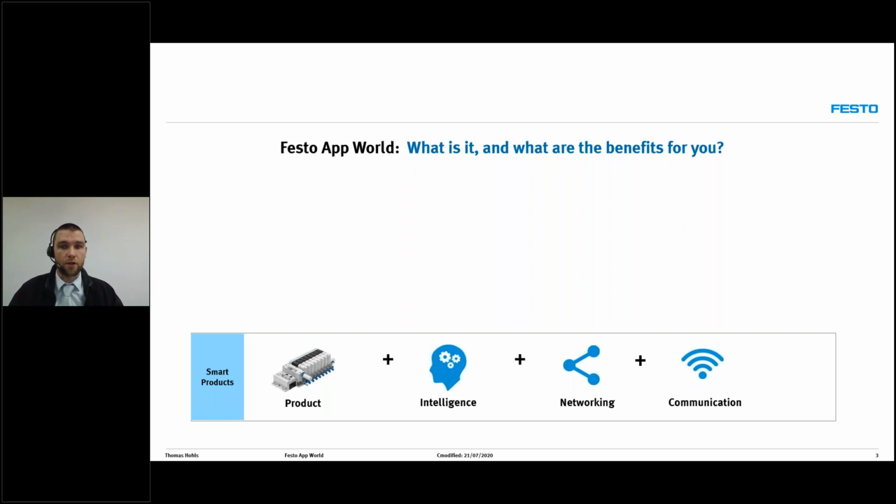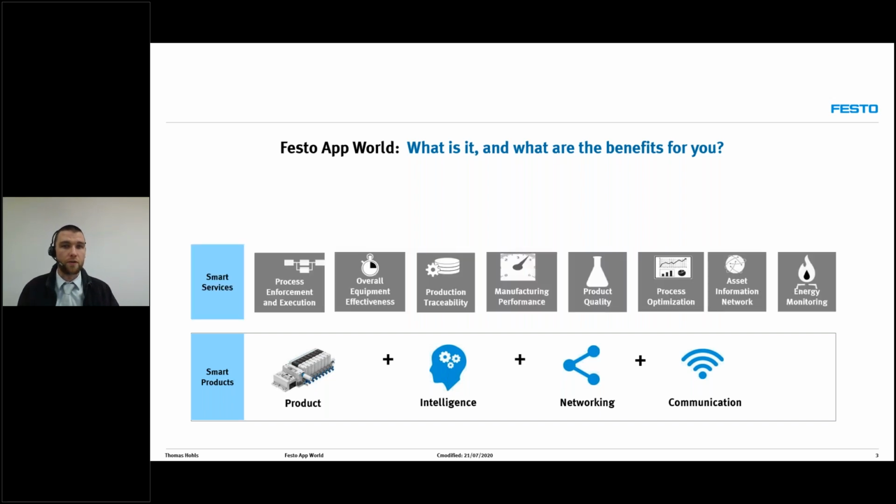With this communication, we have opened up a new portal of smart services. With the information that we are receiving, we are able to analyze it, and you as our customers are able to analyze the data that you're receiving and act on that, be it proactively. For example, OEE, or overall equipment effectiveness: looking at the products you've purchased, are they giving you the lifetime and the efficiencies that you require of them?